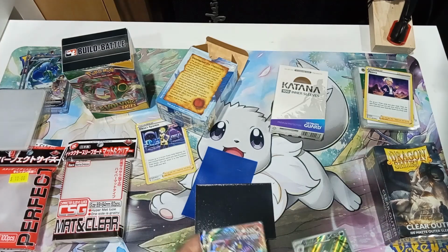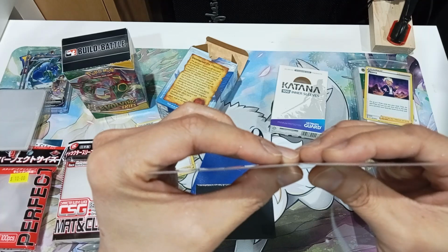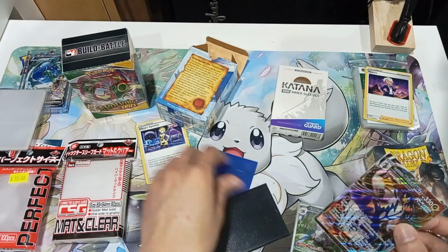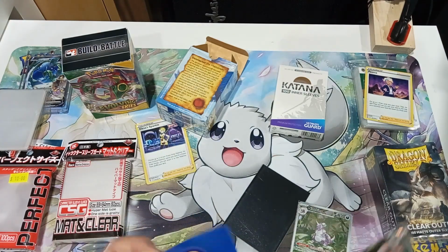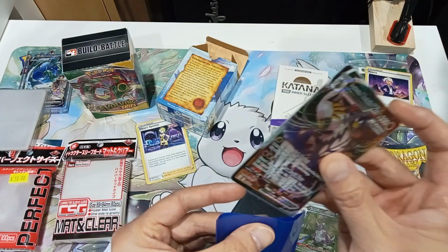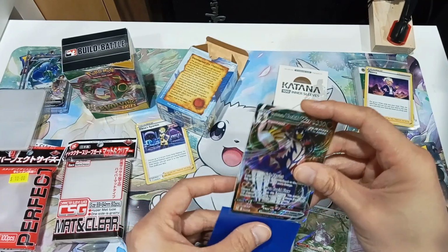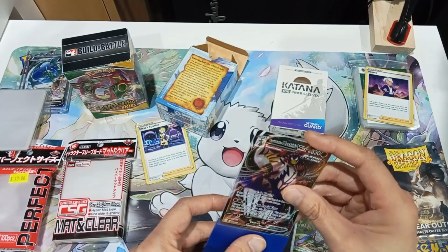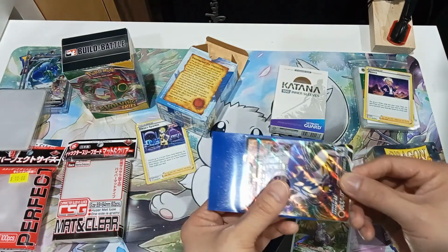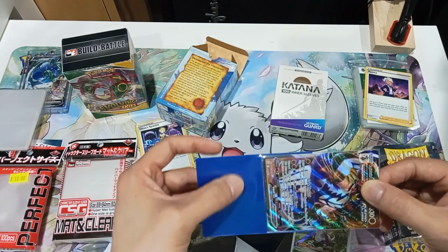You probably can't tell just by videoing the difference. You're not going to see the difference in the thickness unless there's multiples there, but it is there. It is noticeable. And if I really wanted to cheat, like when I actually game with this card, the difference is enough in the set that you probably can cheat a little bit. And you can see it's a really snug fit getting that back into this one here. It's a very snug fit because it is slightly thicker.